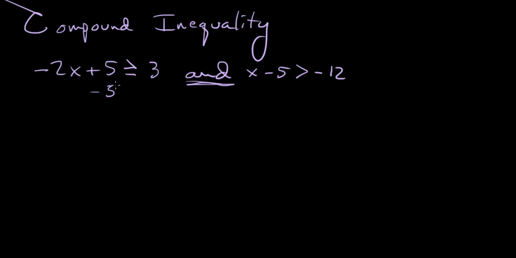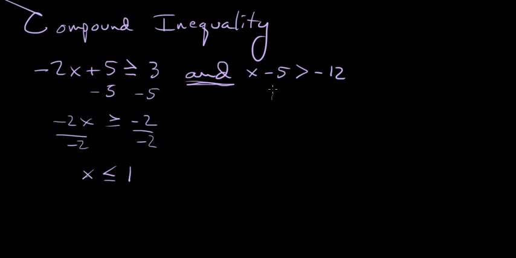I'm going to subtract 5 here and subtract 5. So I have negative 2x greater than or equal to negative 2. Now I divide by negative 2, and I have x is less than or equal to 1. Well, why'd you turn the sign around? Because of the negative rule, of course. The negative rule, by the way, only works when you're multiplying by or dividing by a negative number on both sides. That's the only time you use the negative rule. Don't be switching signs every time you do anything. Make sure it's only for negative numbers, okay?